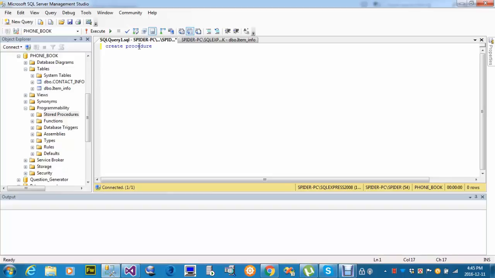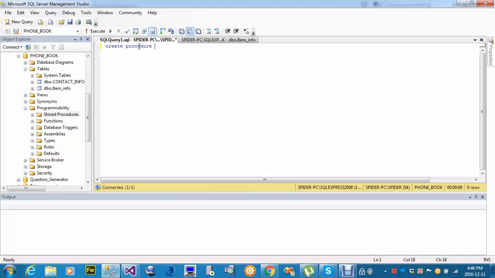the next thing I need to do is declare the stored procedure name. Any kind of name I can write here, but I just need to write something which is related to my workplace.